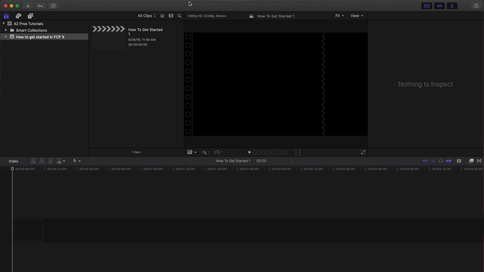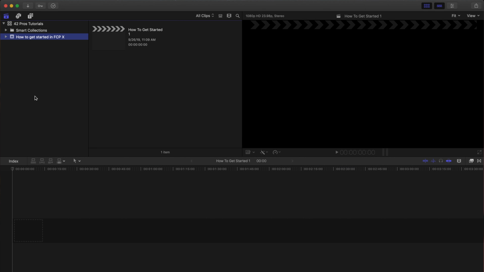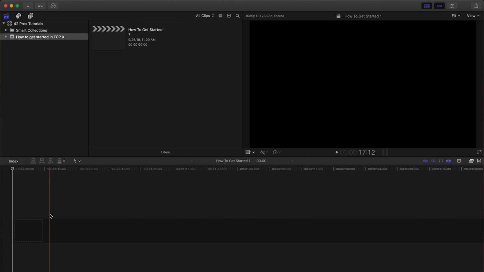As you can see, I've got Final Cut Pro pulled up already, and for the most part this will be the generic template that you'll see. It may actually look like this, which you'll have your viewer window, which is right here, your browser window, your libraries, and this is where you can stay organized with all your clips and folders that you'll be importing. Down here is your timeline, okay? And that is where you'll be clicking and dragging or adding to the timeline to create your story, your project, the final product of what you're trying to get accomplished, okay?